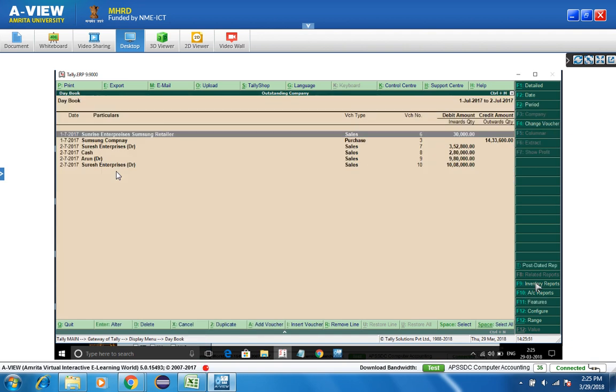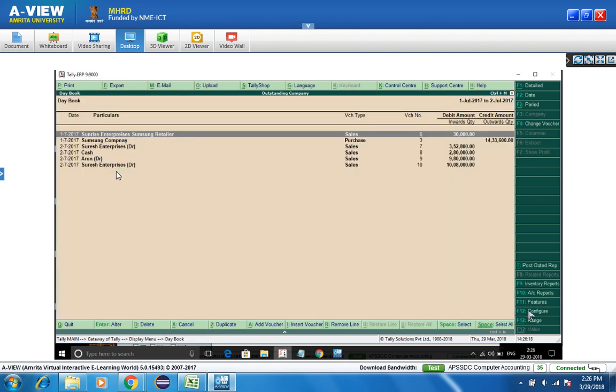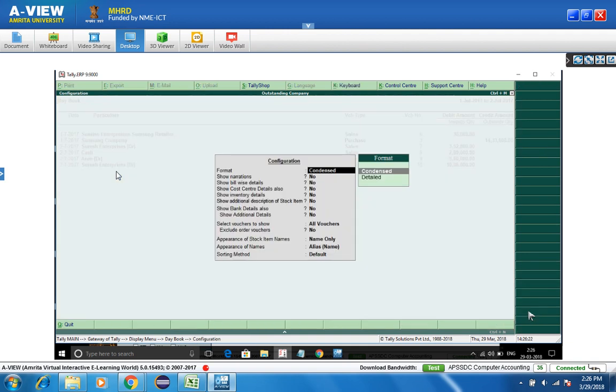This accounting and inventory option, we can check from display demo, display statement of accounts. We will get relating accounting information. Display statement of inventories, we can get inventory, and simultaneously these options are given in demo. And F11, when you click on F11, it's regarding accounting features, inventory features, and F3 configuration add-ons. F12 configuration, from the display demo, what the F12 configuration is, you can check it out.